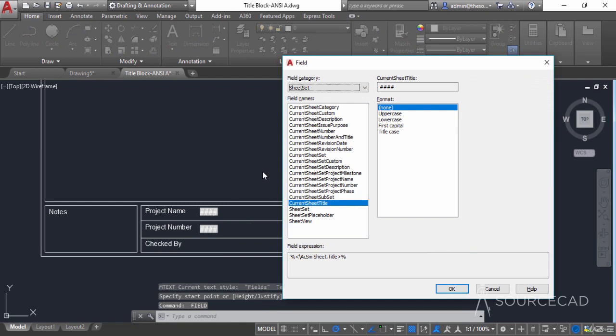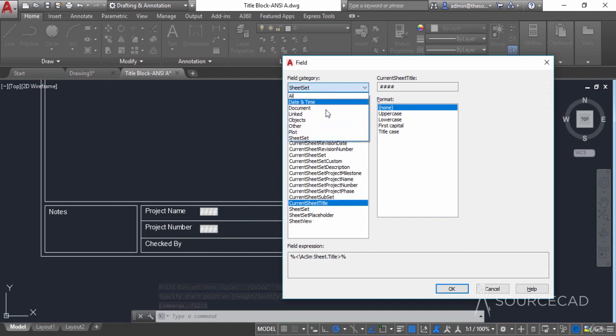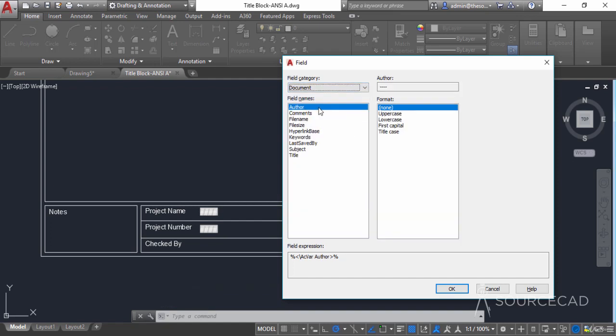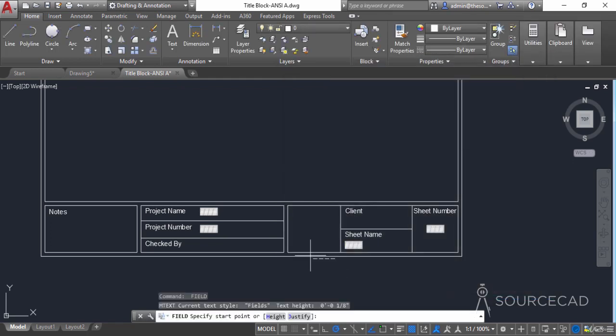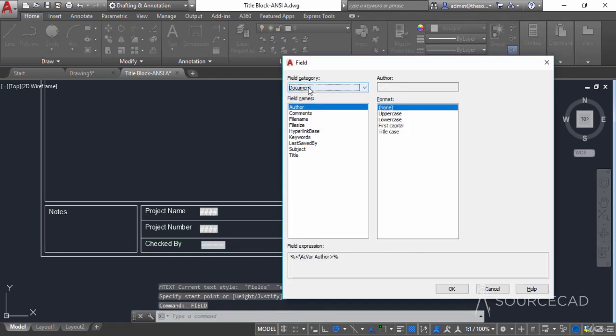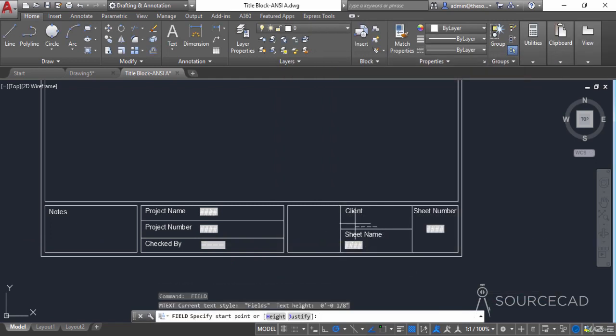So press enter, and these sections can be entered using some other options here. So I'll go to document, and here we have two options, this title and author. We'll use that. So I'll select the author, then none. Okay, and here I'll add this field, the author field. Again, press enter. Again, the same document field, and select title and select here client. All right, so we'll define these fields accordingly, and the list will be populated.